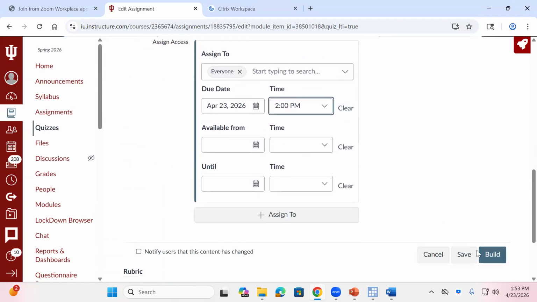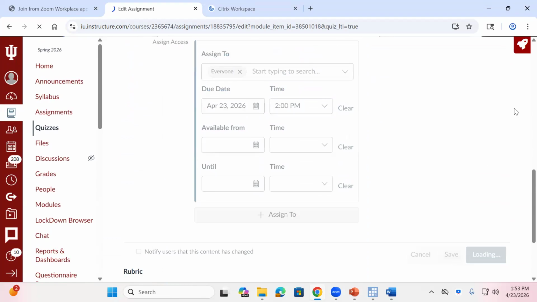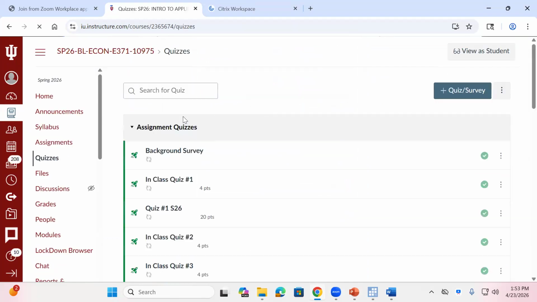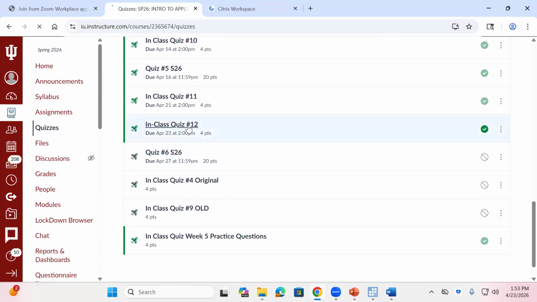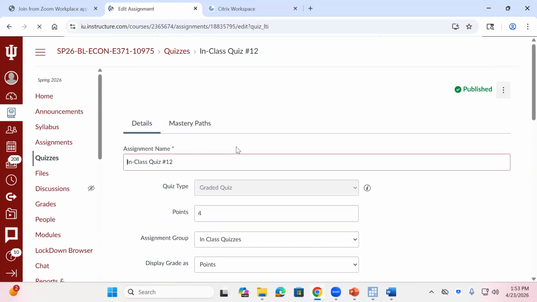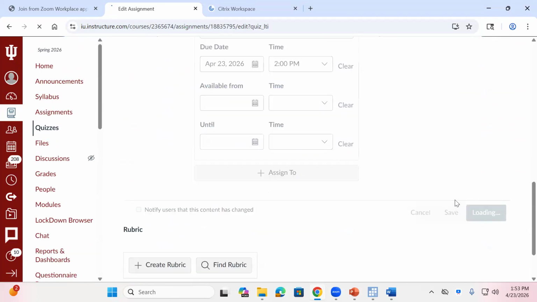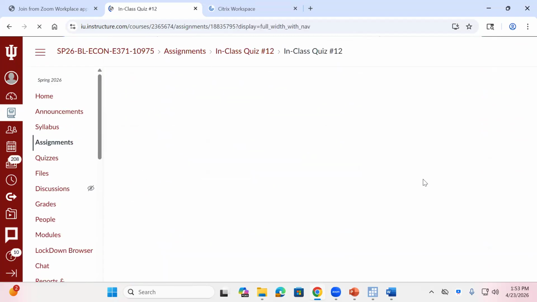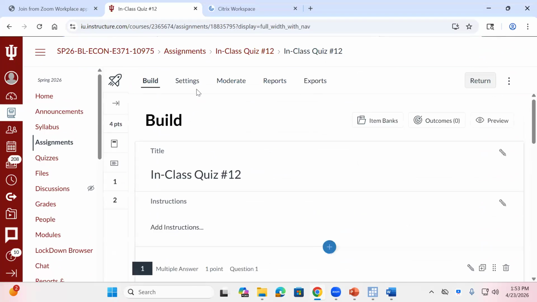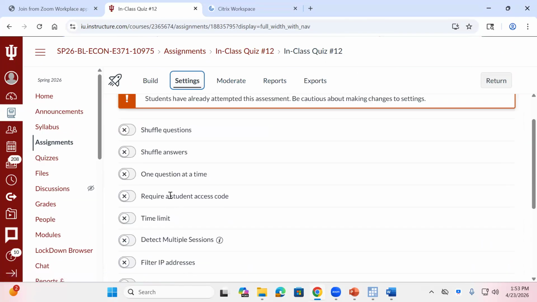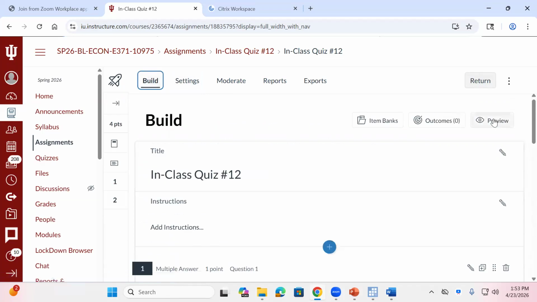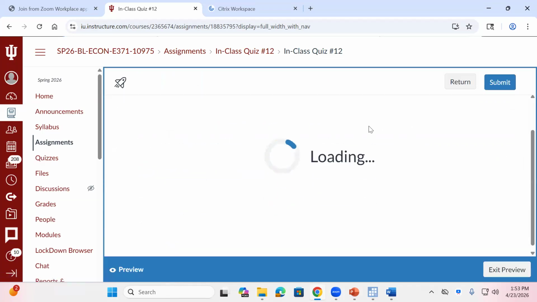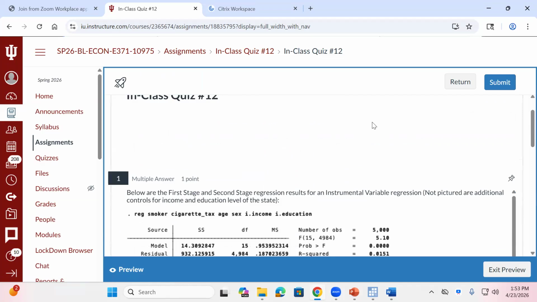I think I looked back at the syllabus. If I'm doing this incorrectly, I believe that for this class, I drop your two lowest in-class quizzes at the end of the semester. So once we have this one turned in, I'll update Canvas so that it automatically shows you what your grade would be with those two lowest dropped. So I'll get that changed when I get back to my office later today. I don't even think I had an access code in this one today, so you should be able to get in more than okay. Just want to get this out there.